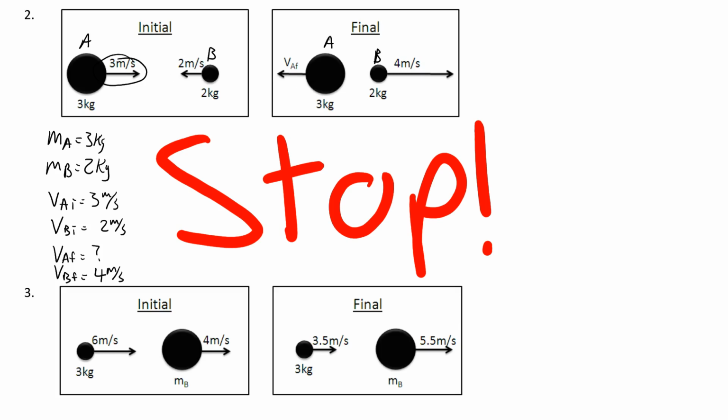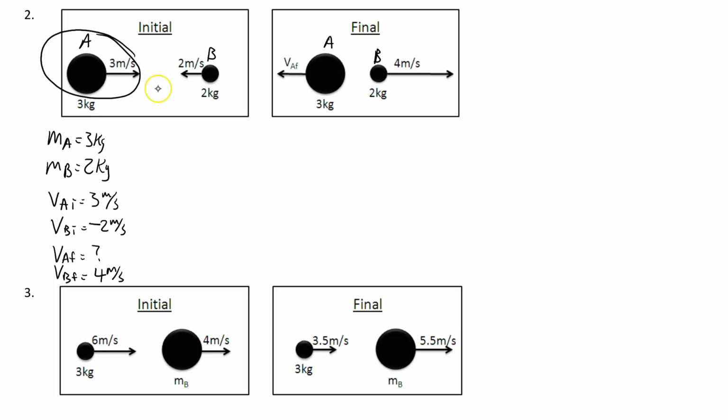And so is momentum. Momentum is a vector. So when you add up the momentums, if you have a momentum going to the right and another momentum going to the left, they kind of cancel each other out a little bit. It's not like they're going to speed up. You have 2 meters per second to the left, so you should think of it as negative 2 meters per second.